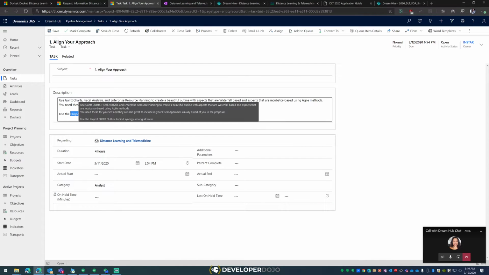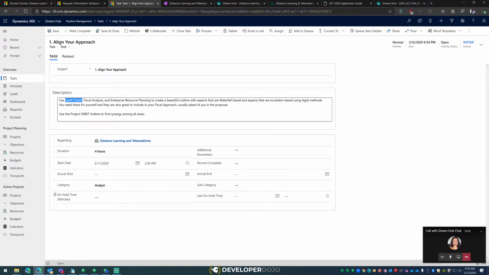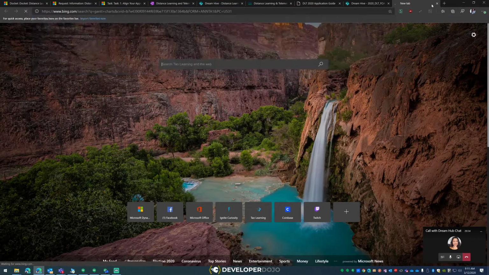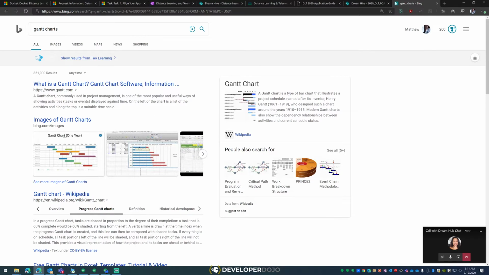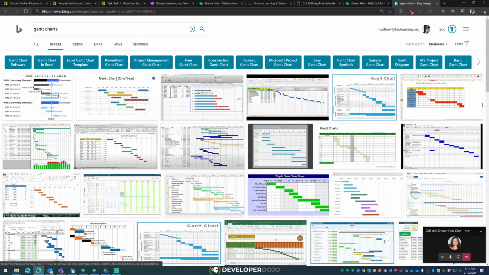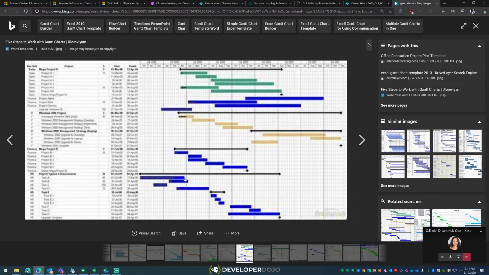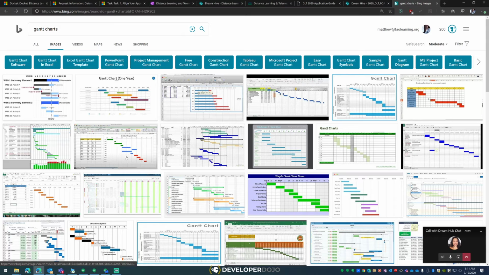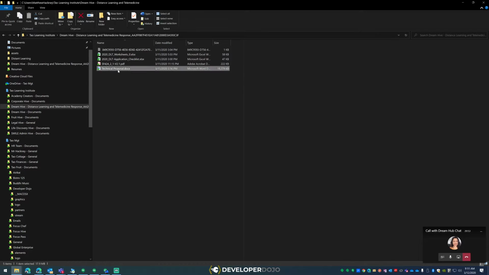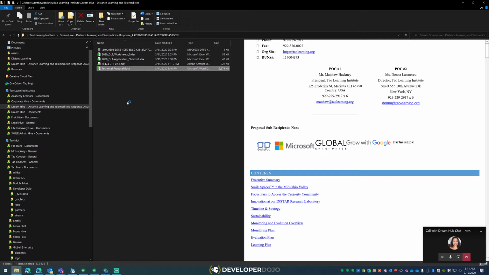And then a Gantt chart. So we don't necessarily have a Gantt chart. And you guys should definitely know what Gantt charts are. You guys ever worked with those before? These are Gantt charts. So something like this is a very common Gantt chart. And we don't necessarily have a Gantt chart per se, but we did come up in the document. So let's go look at our documents. And I'm going to open up the actual technical proposal now.